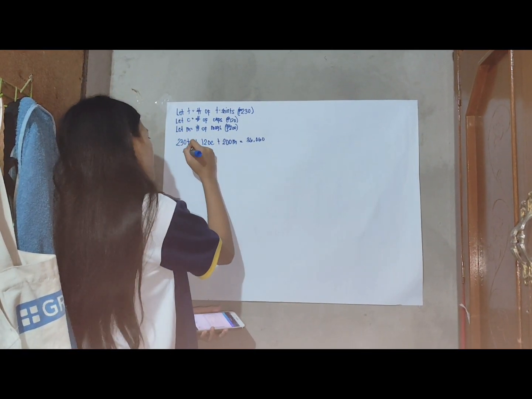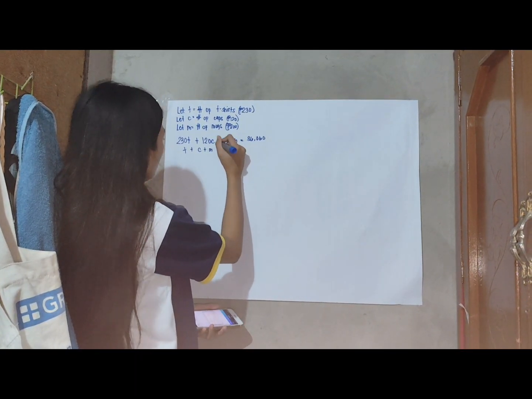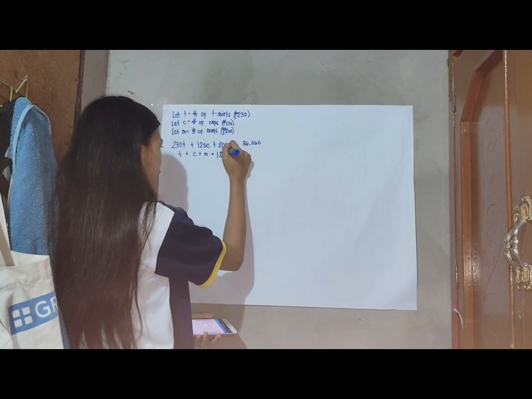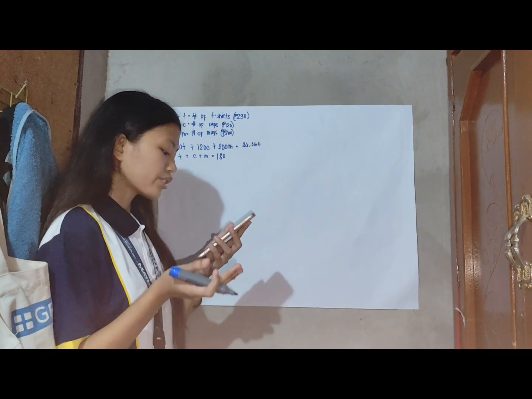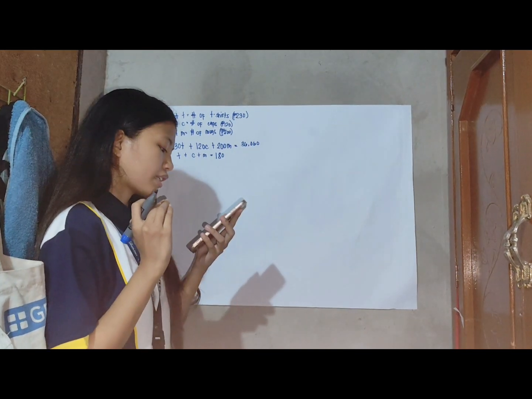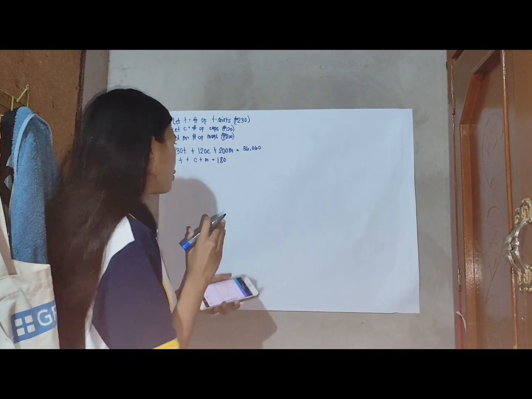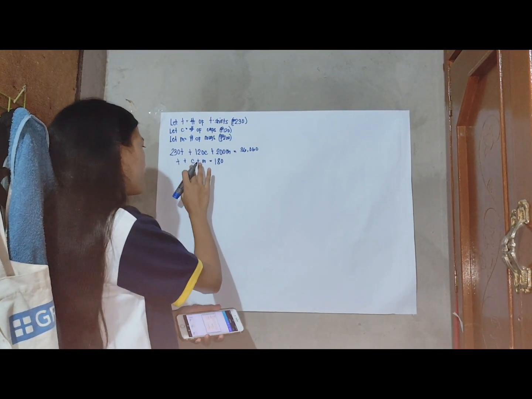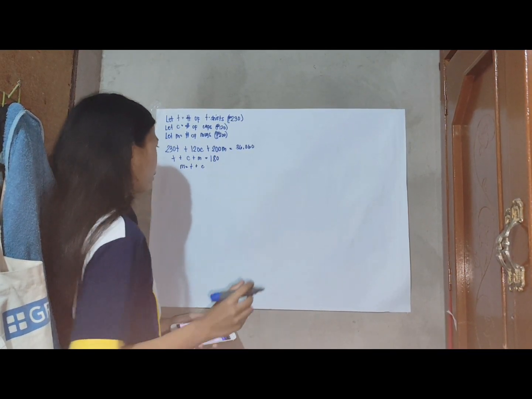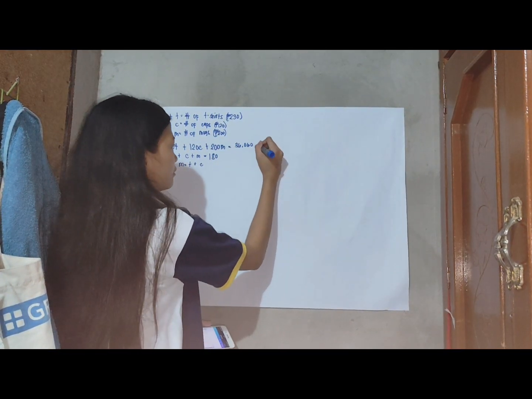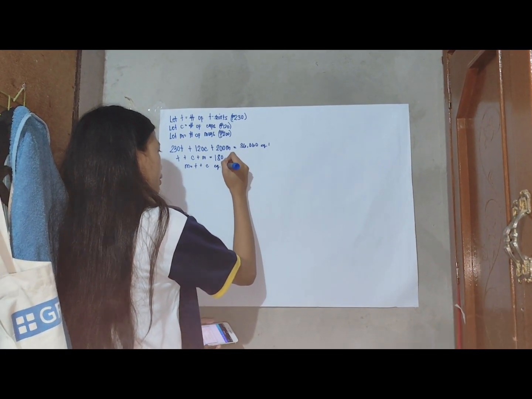is t plus c plus m is equal to 180. So this is our total amount of items that were sold. And then the last equation states here that the number of mugs sold was equal to the combination of t-shirts and cups. So m is equal to t plus c. So we have here our equation number 1, equation number 2, and equation number 3.